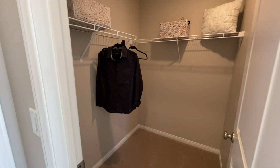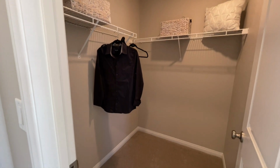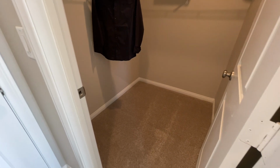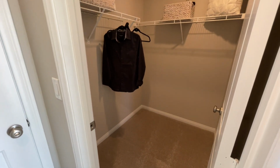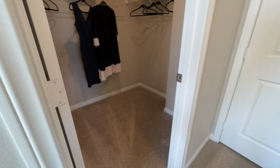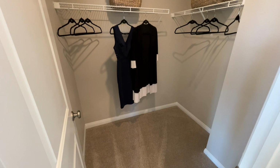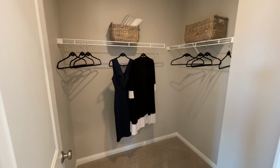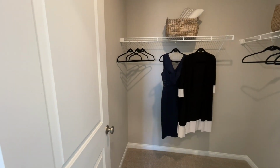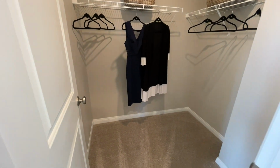The closets in here, honestly, are really, really nice size. I just feel like they're not utilizing the space as well as they could. I feel like if you even did it yourself, you go to California Closets, even the Container Store or IKEA, you could really do up this closet nice. And the awesome thing is there's another closet straight across and similar size. It's a little bit different layout because it has this bump out, but there's so much room right here. I know if you have the clothes sticking out, but still, if you want to do a smaller, narrower shelf for like shoes or whatnot, you could 100% do it.